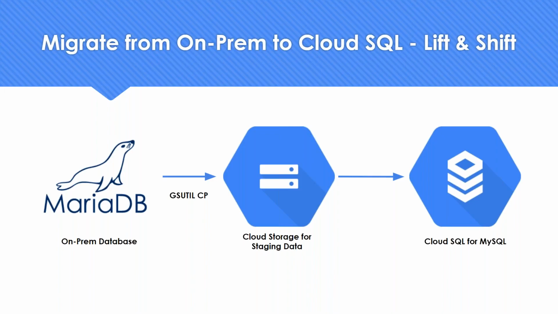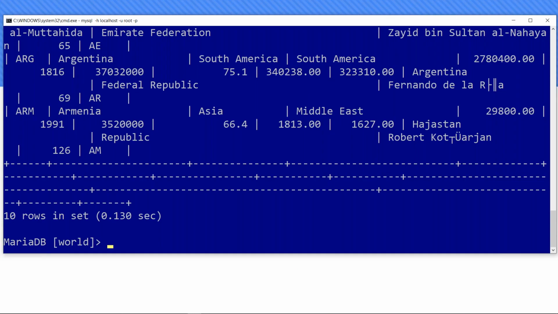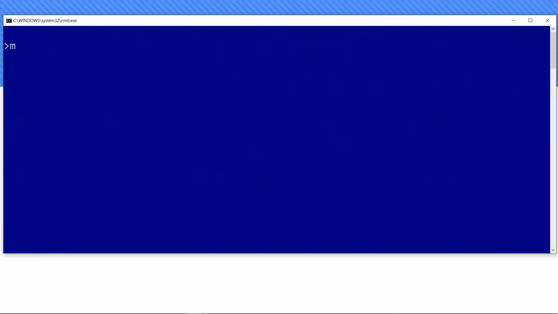In MySQL, if I just exit, I have an option called mysqldump, which dumps the schema. So I'm going to dump all my world database content.